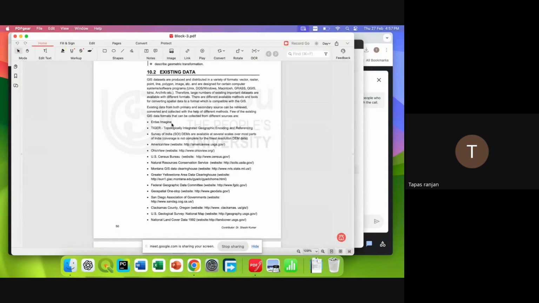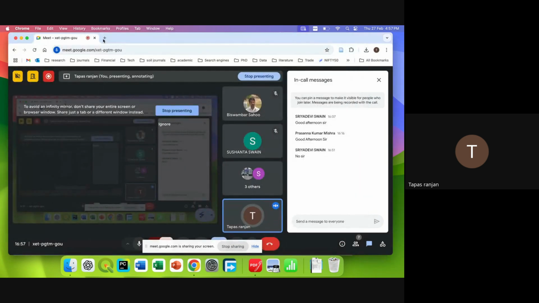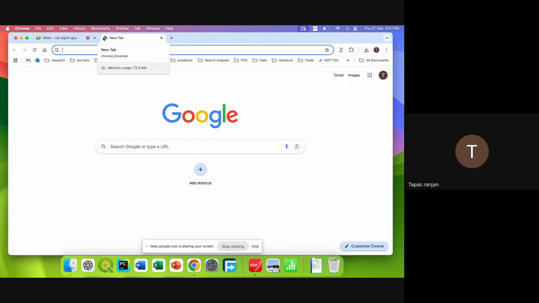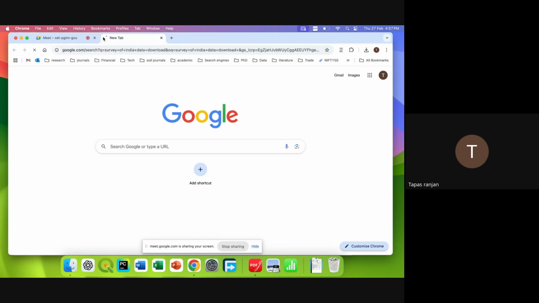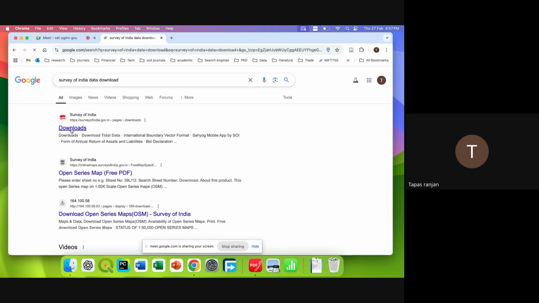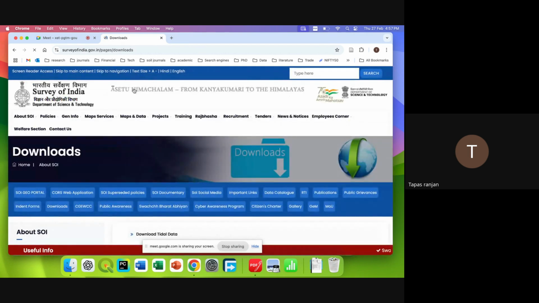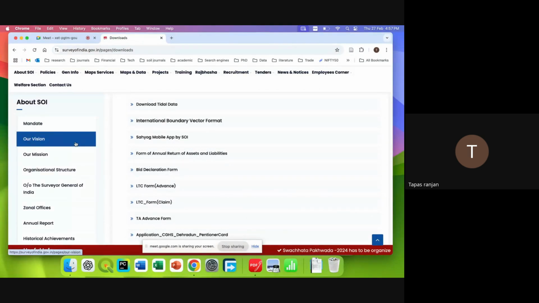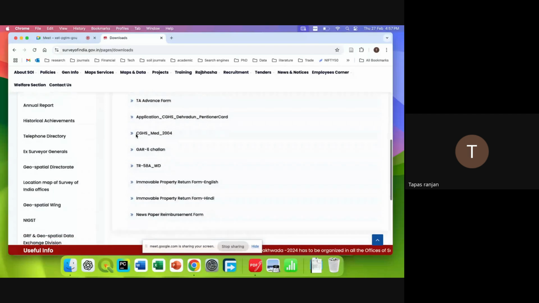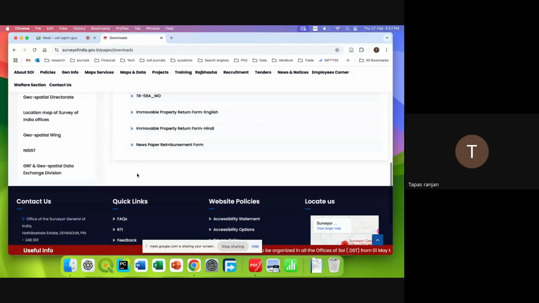Then Survey of India does provide you DEMs and even vector data. I will show you here. Now, if you get into Survey of India data downloads, here under downloads within Survey of India, you can look into different types of data which is basically being provided by the Survey of India.